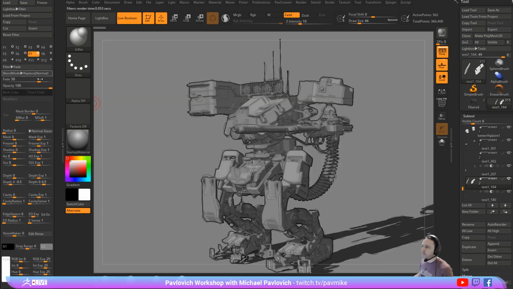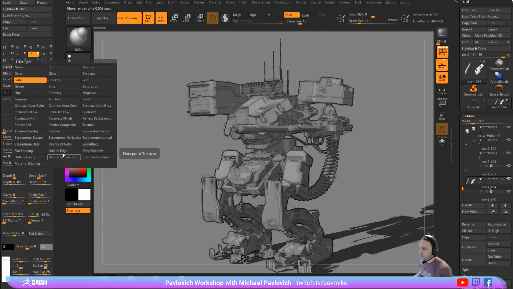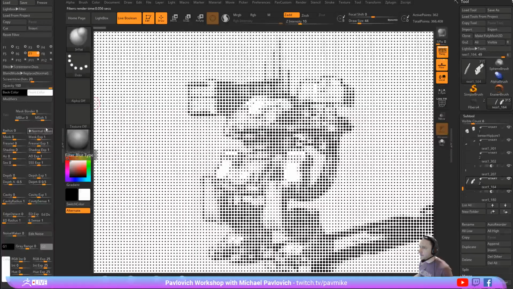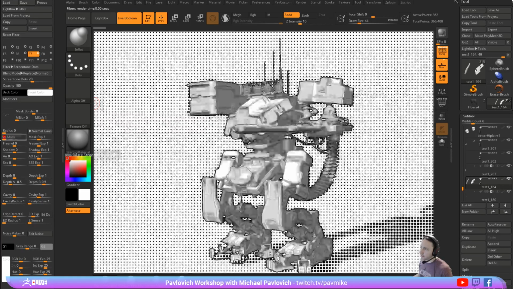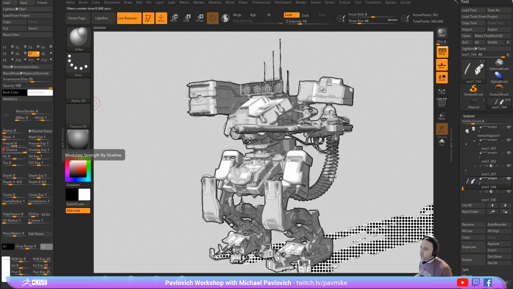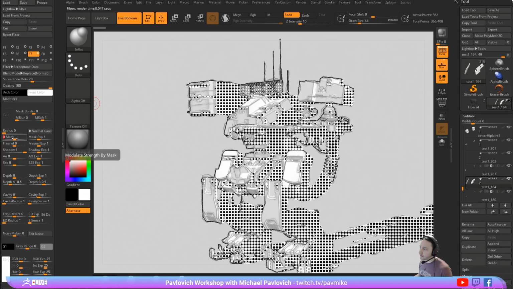And then these are fun to play around with too, as far as screen tone. Let's do screen tone dots, and we can say, you know what, I want to mask it just to the object itself, or we can mask it just to the background, or just to the background and the background shadow, or we can mask it to both the object shadow and the background shadow. So there's a lot of masking options available to you.